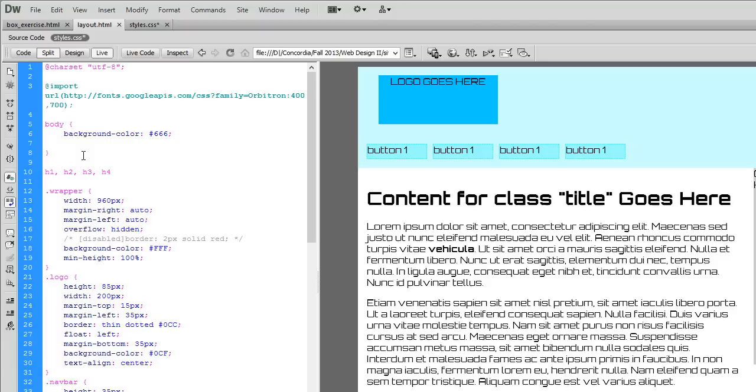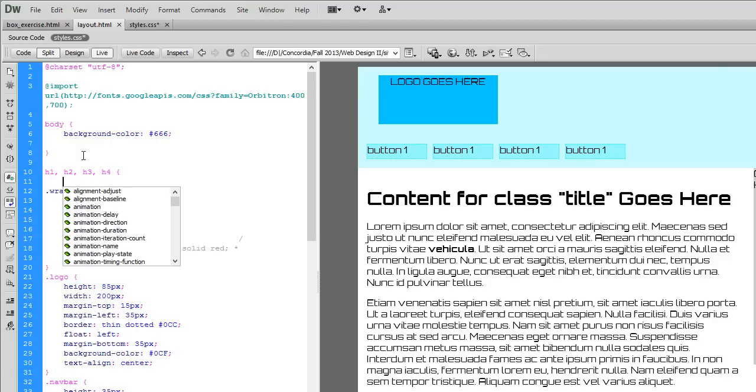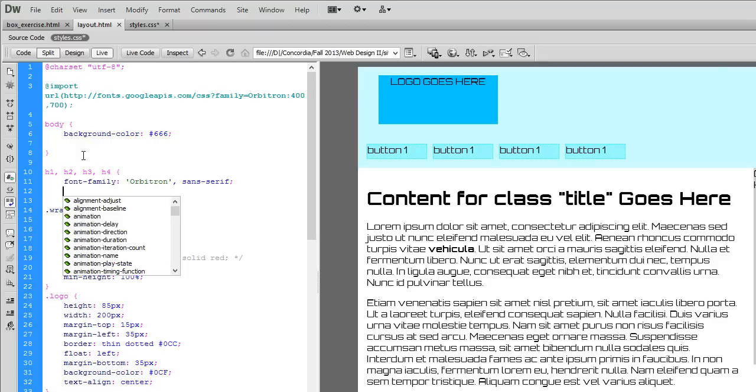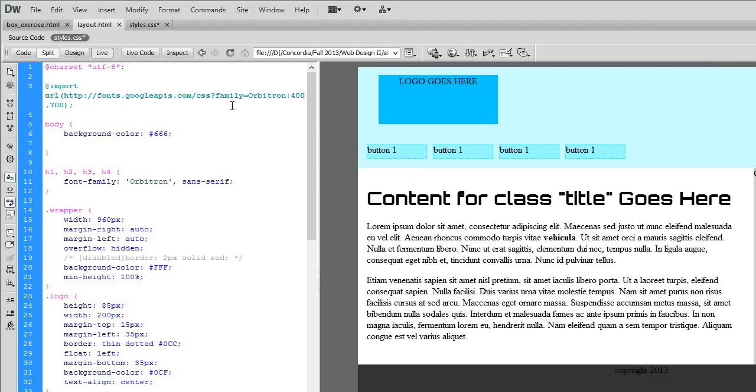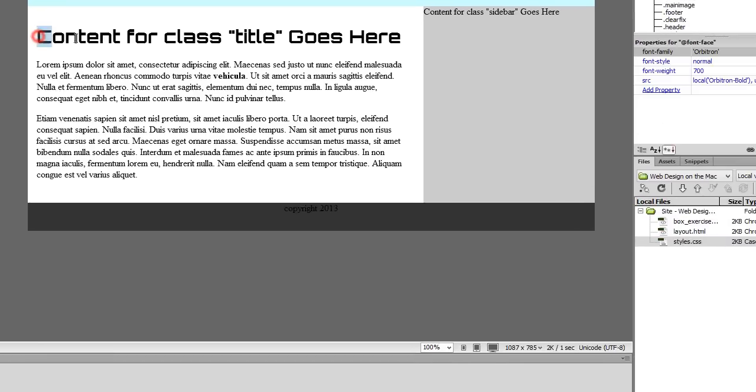Make sure that the syntax is entered properly. So by doing this, it saves me the trouble of having to create a new line for H1, H2, H3, using the comma, allows me to assign this value to all of these heading tags. Now if I refresh by clicking on live view again, we'll see that it's only assigned to anywhere that there's a heading applied.